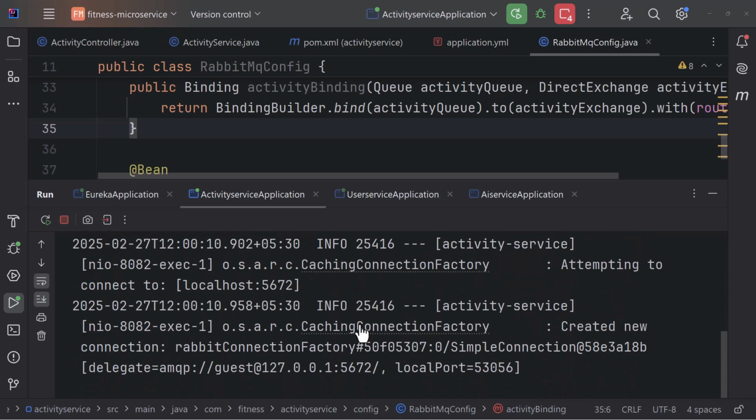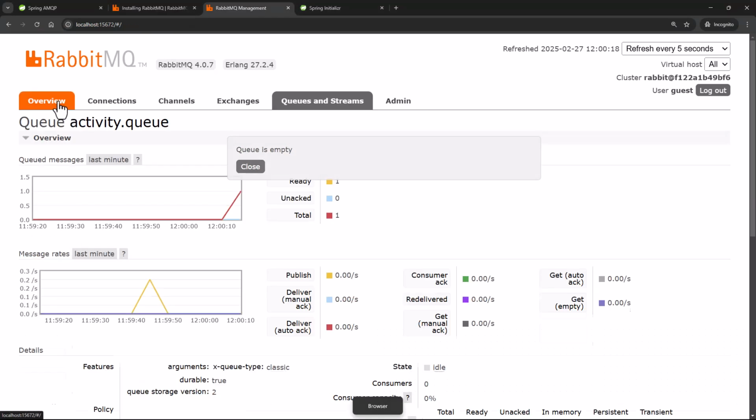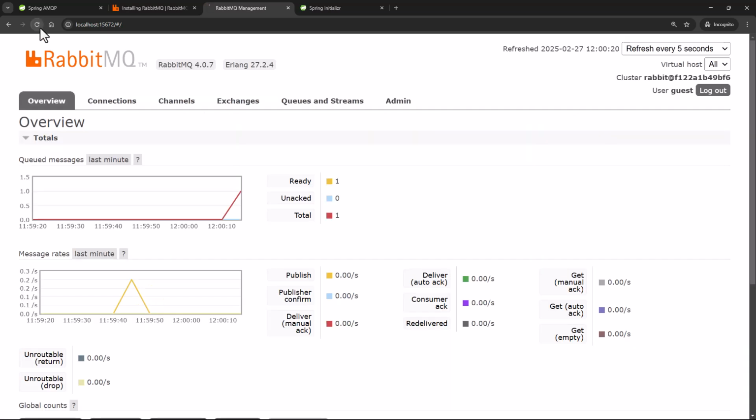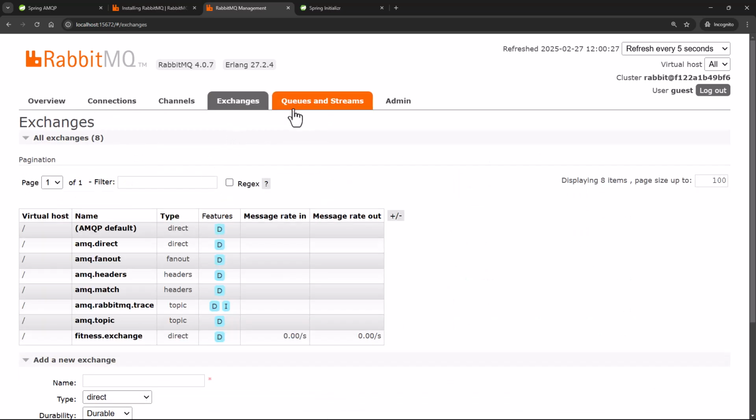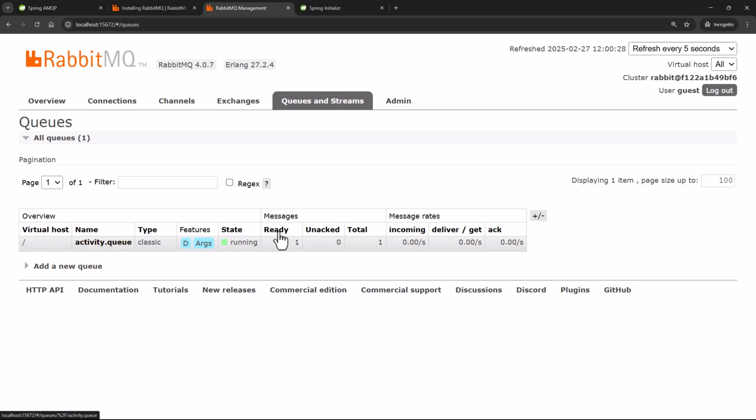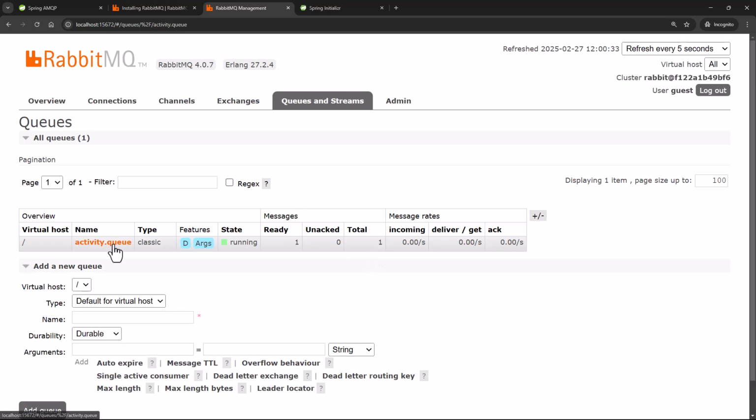So connection was established. Now if you go to overview, okay, let me do a refresh. You can see there are queued messages. There is one message that is queued, right? And if you go to exchanges, queues over here, if you go to queues inside, you can see there is one message that is ready. So under messages, you will see one message that is ready, and there is total of one message. Okay, so go inside this queue.